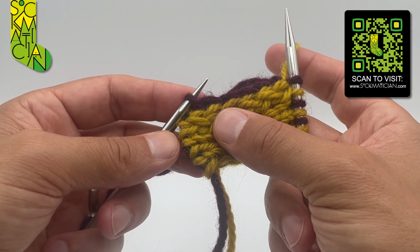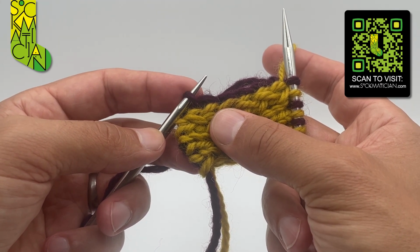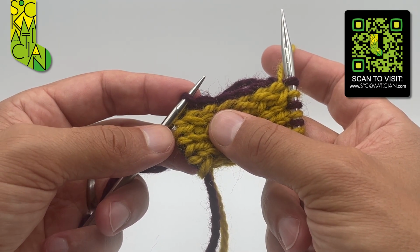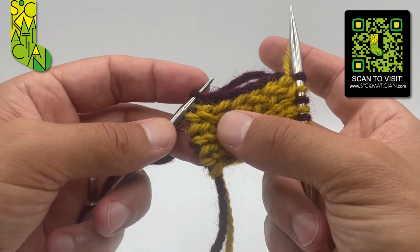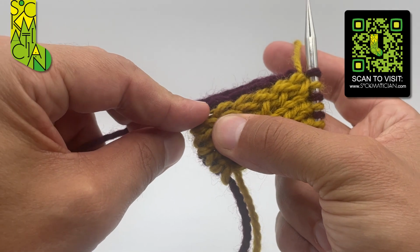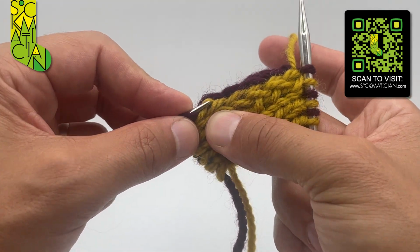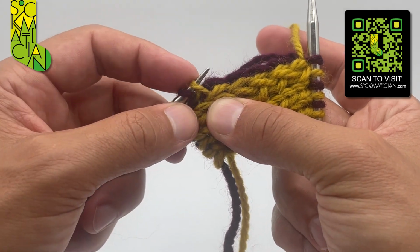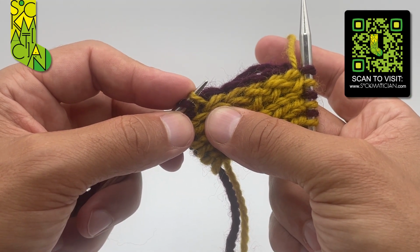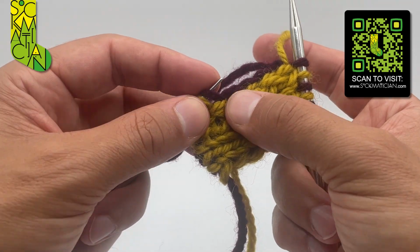And then going in from front to back again, I insert the tip of the left needle into the outermost leg of the leftmost V along the edge of the work on the front face of the fabric. So that's that one there. It says going in front to back, which is a little bit fiddly, but it's still correct to make sure you get all the strands of yarn there. And then I'm going to complete that by going into there, the next one.